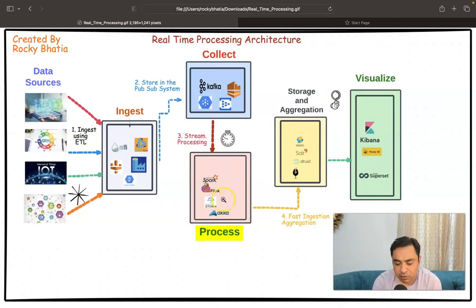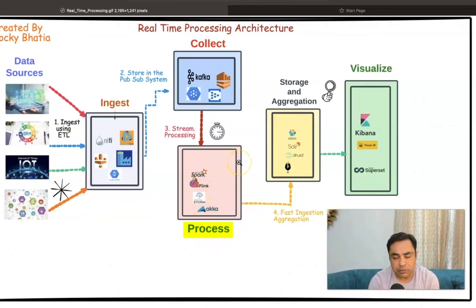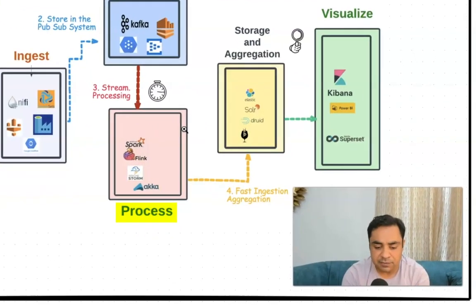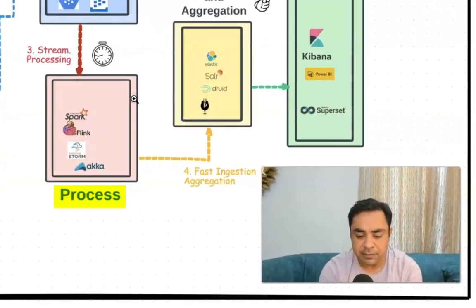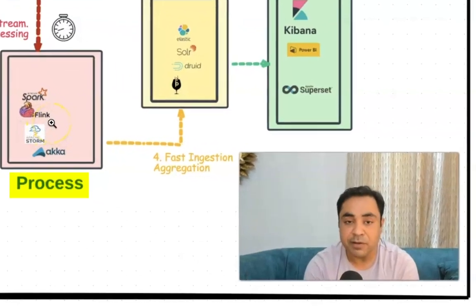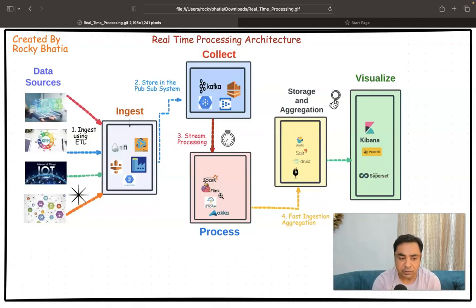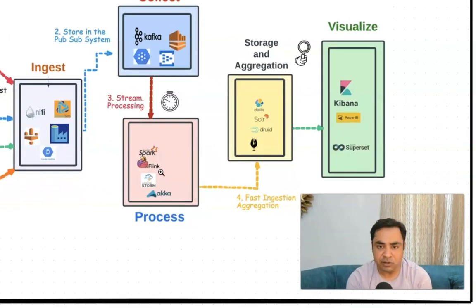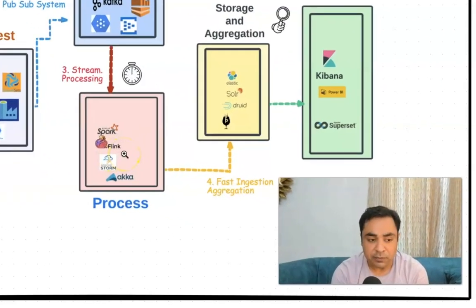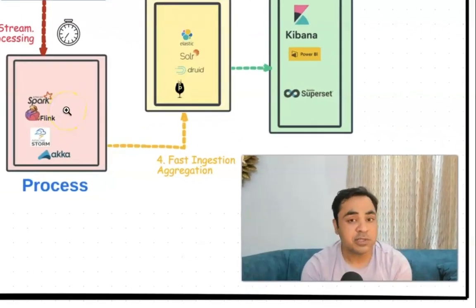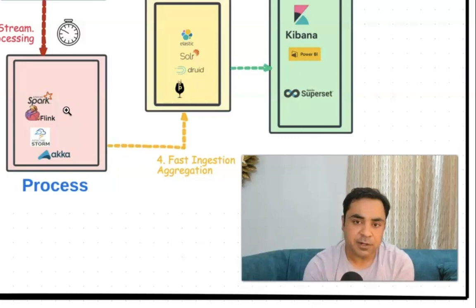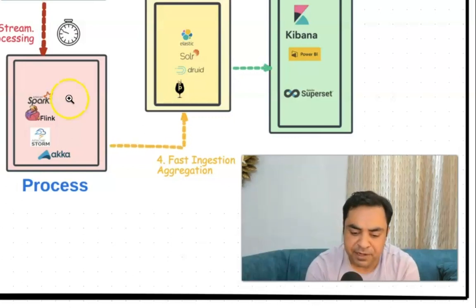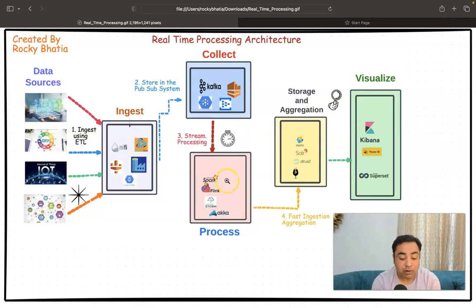So now you're processing the data here. The stream is coming, the data is flowing, and you just keep on processing the data. It's your business logic, whatever you have to do. Let's say we want to see whether fraud is happening or not, or whether a particular event is happening and then we need to trigger something, or if you want to capture a particular keyword and see whether it is happening in that event or not. All these logics are happening in the stream processing. Now, how do we move to the next step?